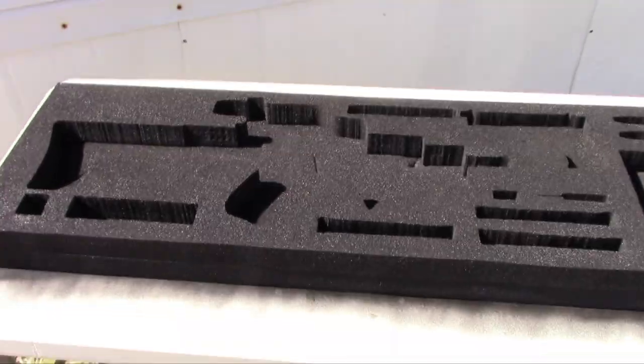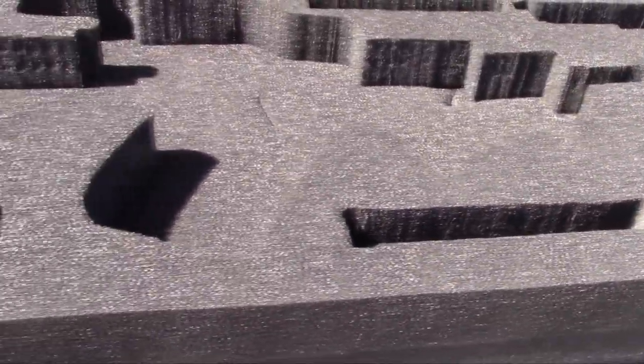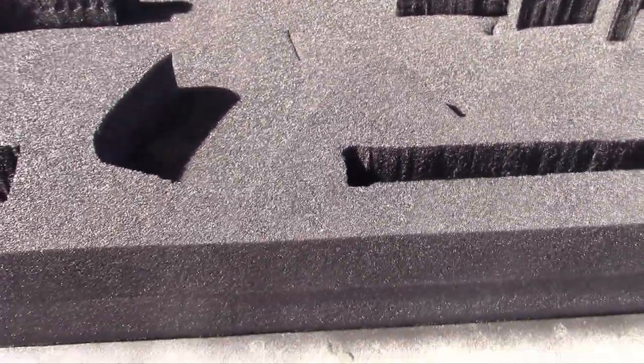At this point I've laid down an entire can. You can already see how much darker this foam is — prior to doing this it was almost a light gray. Very very dark and very nice now. It's filling in a lot of the little cracks and crevices very nicely.